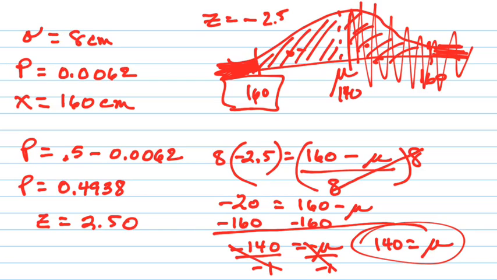Okay, and that would have given us negative 180 because we would have added them. Yeah, because it should have been negative 20. And there we go. So negative 20. Mu is 0. Okay, so it was below. Now, the numbers didn't change as far as the probability, but we were below the mean, so we need to put negative in there.